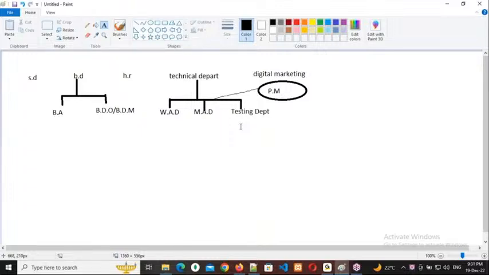Demonstration. After that, in this web application department there will be UX, UI, PHP developers, Java developers, .NET, whatever it is. All the departments are included, combining all of these things into web application development. Java and .NET will also be part of desktop application development. And MAD, mobile application development: Android developers, iOS developers, hybrid application developers like that. Testing: manual testing department, or machine testing, that means programmatic testing, Selenium, QTP, departments like that will be there.